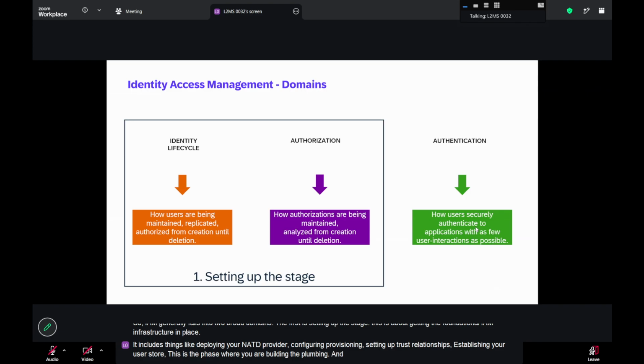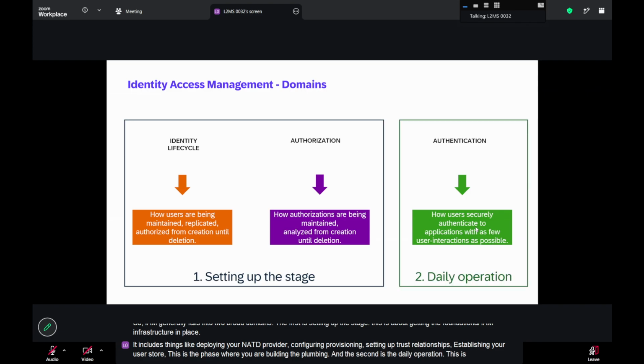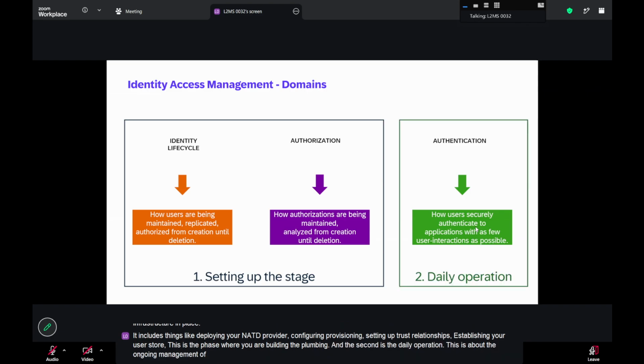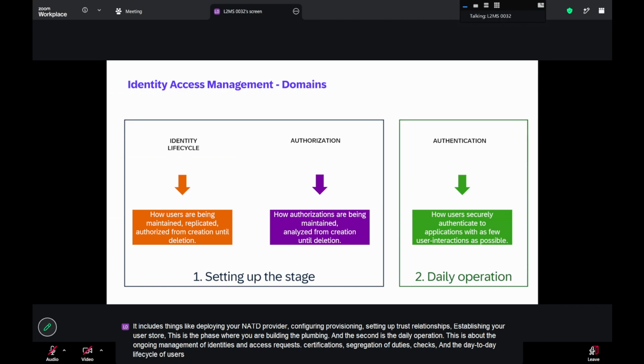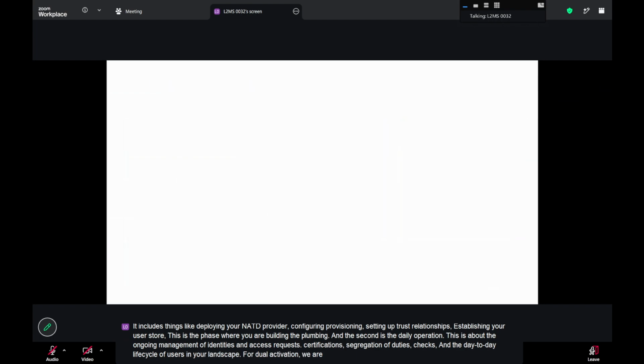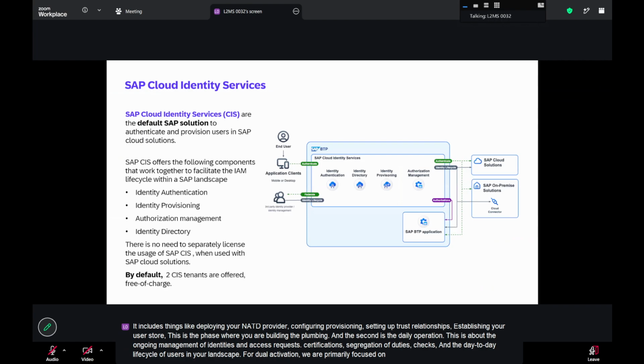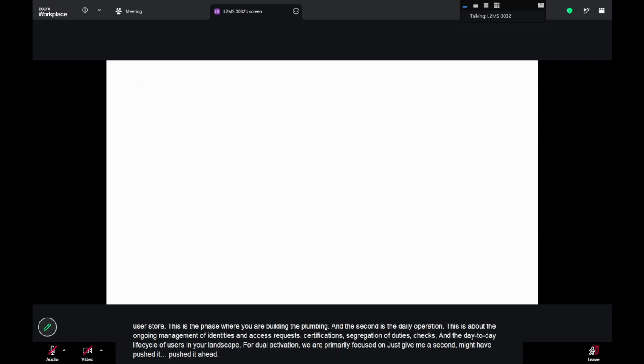And the second is the daily operation. This is about the ongoing management of identities and access requests, certifications, segregation of duties checks, and the day-to-day lifecycle of users in your landscape. For Joule activation, we are primarily focused on, just give me a second, might have pushed it ahead. Let me go back here.